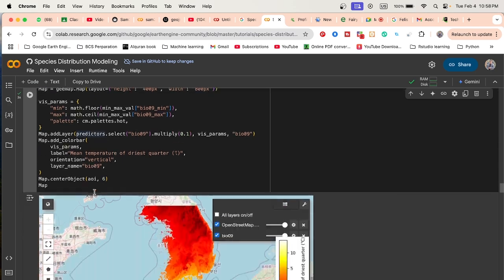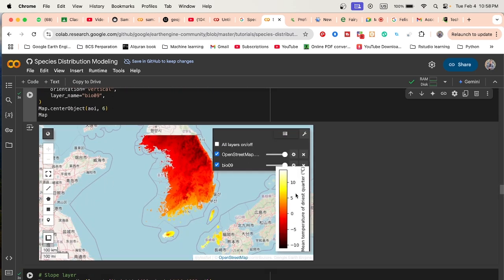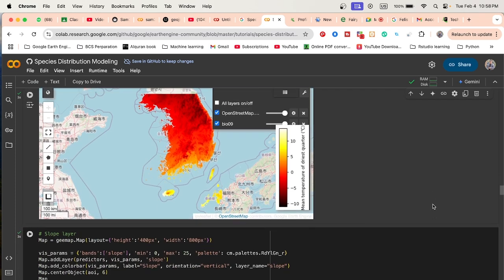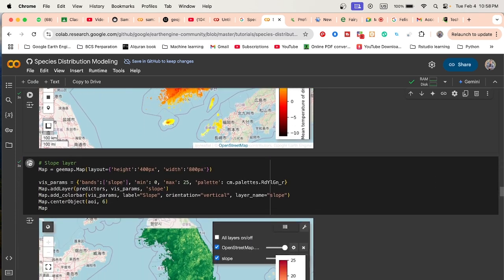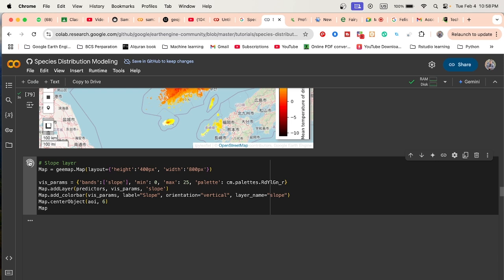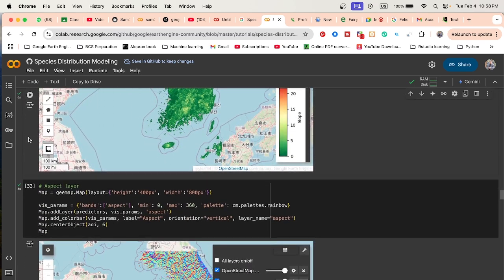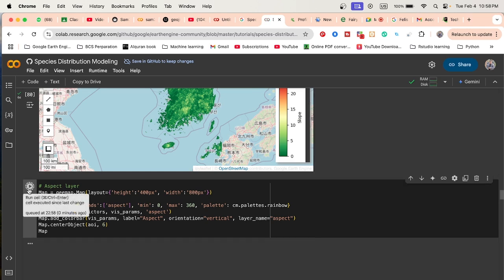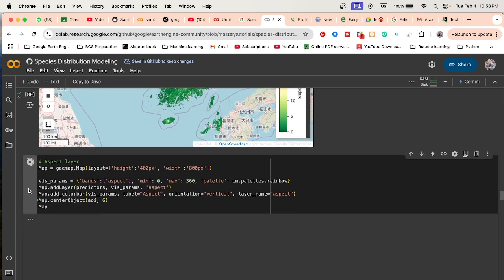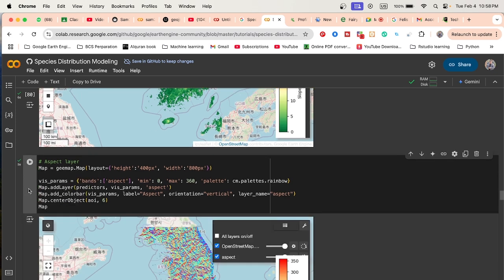Okay, we find this map, mainly mean temperature, in here, also slope. Just run the code, we find the slope. Okay, you can see the slope, and further you can see the aspect, it also calculates the aspect.